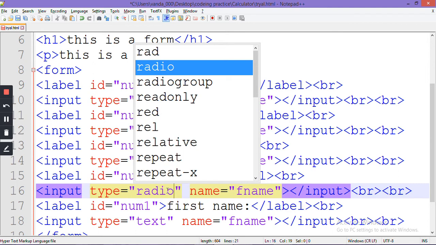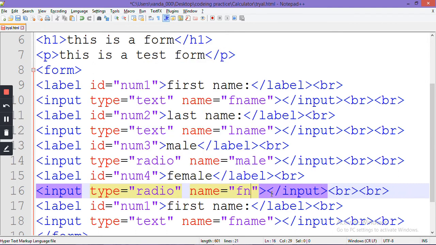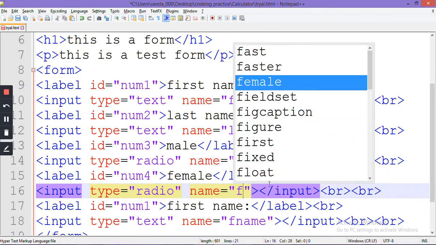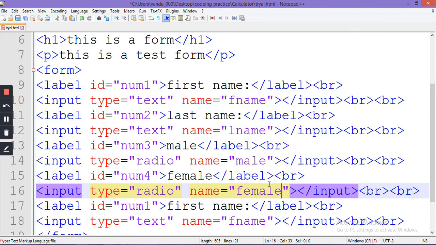Okay, then here we write other. Okay, and then sorry, we have to write female here. There's so many of them, so I'm just making myself little.